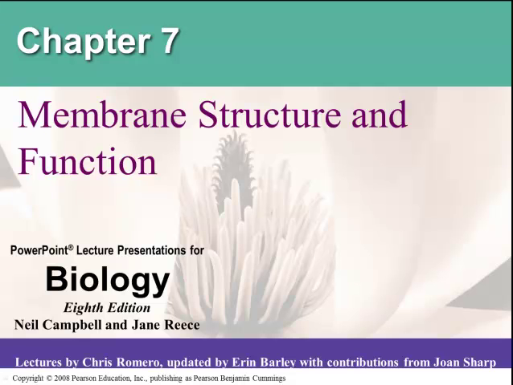Good morning, class. This is the second of the set of chapters that I had put across for you to listen online. This is chapter 7, following chapter 6, which was about the cell and its structure and components. Chapter 7 is basically the details on the structure of the membrane of the cell and of just about all the organelles: what its composition is, what its functions are, what the different things are that it does, and what the outcome is. This is the synopsis of this particular chapter.